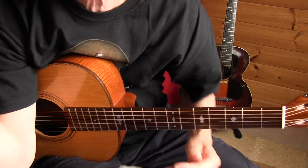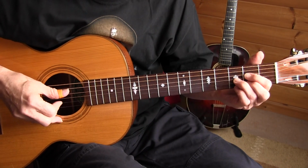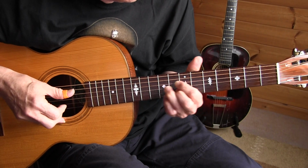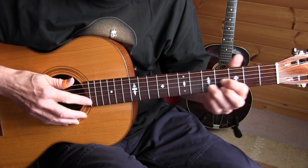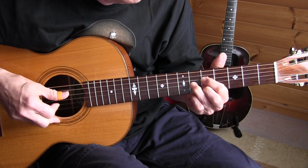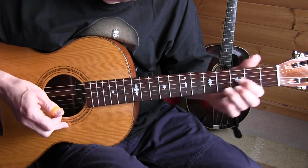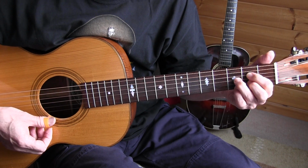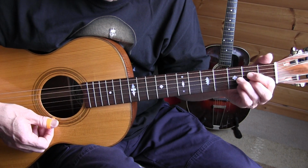Okay, so let's start with the first two lines, which is the introduction. Very slowly. Now, he's very fond of diminished chords, as you can hear. It's just an ascending run.